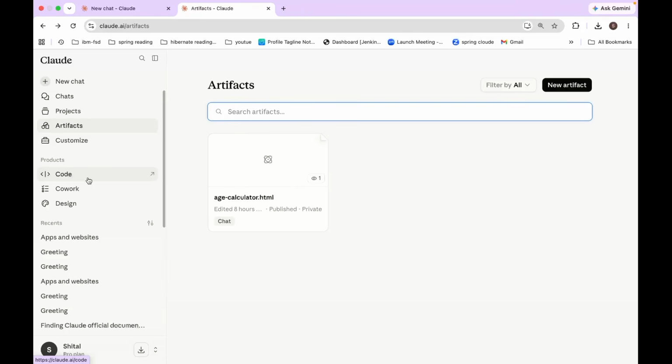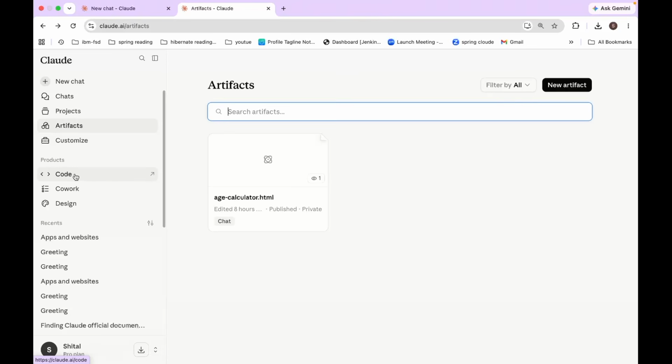Even if you have an existing project and you want to make some improvements, or if there is a bug and you want to resolve it, you can ask Claude code and it will do that. We will see Claude code in a much deeper way in coming videos, but for now just understand what capabilities Claude code has.